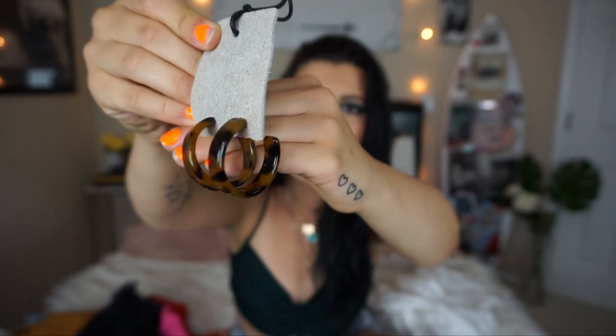I also got this cute little scrunchie — I'm obsessed with scrunchies. I love the half-up half-down with the scrunchie really high so it peeks through, and this cute little purple one looks so much better with black hair versus blue. Then I got these earrings — they're like a cheetah print, really thick and chunky. They remind me of The Nanny for some reason, but I think they'd look great with no makeup and just those earrings.